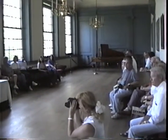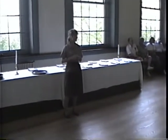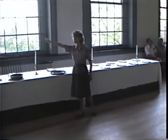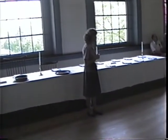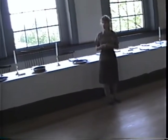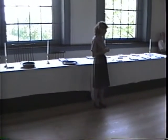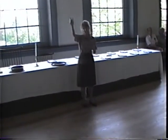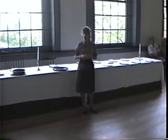But this room had other uses, because during 1777 and 1778, when George Washington had his winter encampment up at Valley Forge with the Continental forces, the British occupied Philadelphia, and this room was used as a prison for the American prisoners of war. Now, some of those men were wounded, and the men who died were buried at a local potter's field, which is now called Washington Square. It's right at 7th and Walnut Streets, and that's where the tomb of the unknown soldier of the Revolutionary period is.